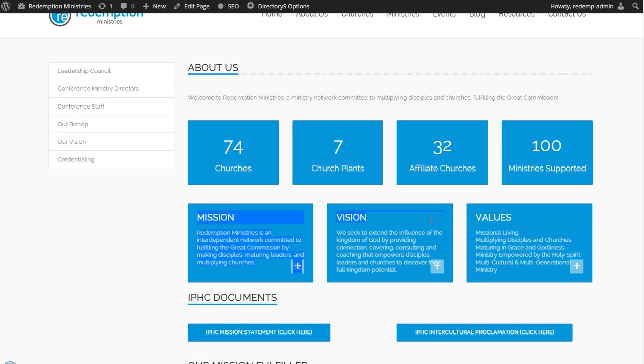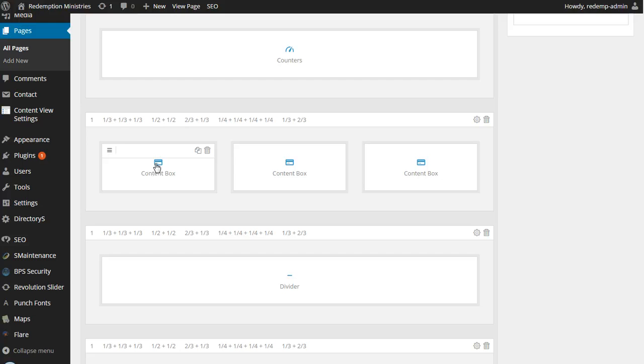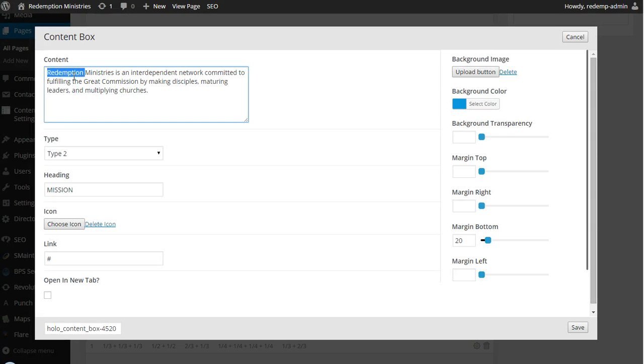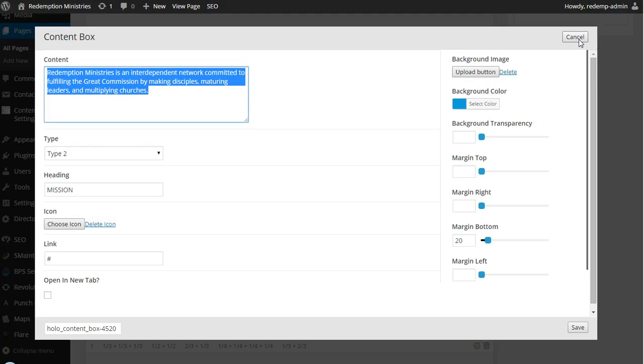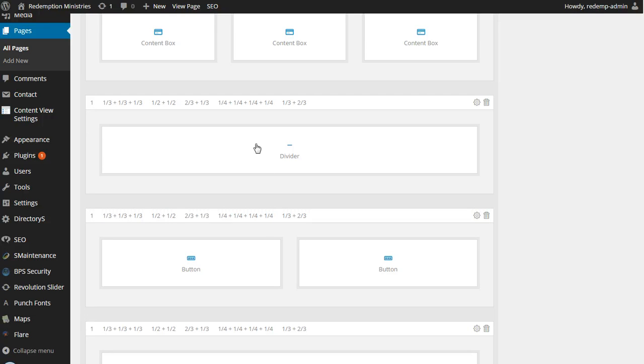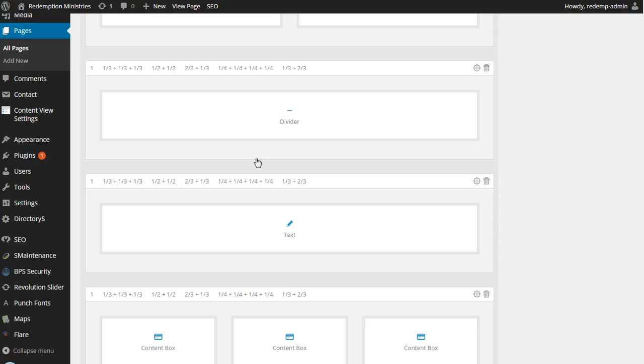The part below it, mission, vision, and values, is probably not changing, but if it does, you go in here to this content box and change the mission to whatever it is, and then you just keep going on. Every single section is stacked on top of each other. You can add more stacks.